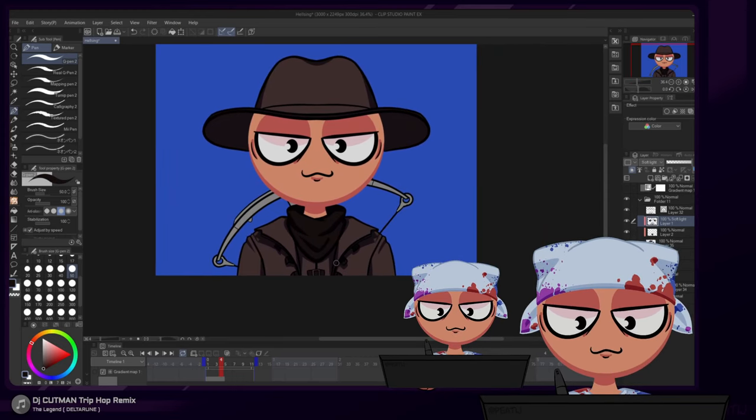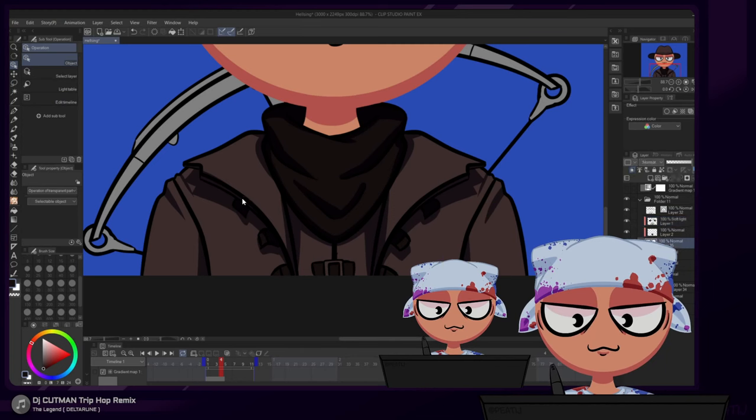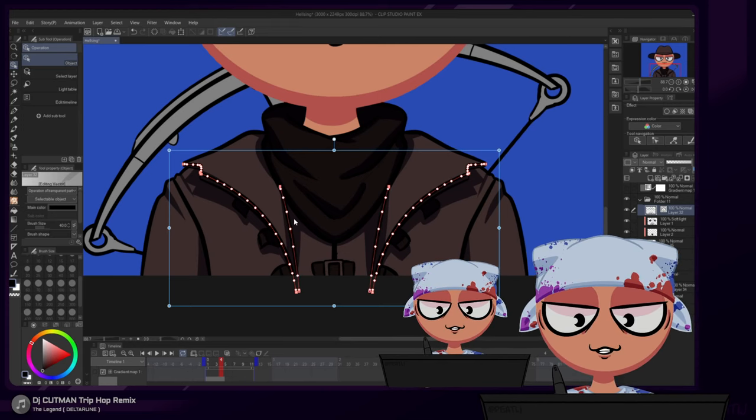I'm thinking the shirt underneath would be different. Oh, I want to make that line thinner too. Hang on. We're going to grab this line here for the leather coat. And we're going to make it a little bit thinner.